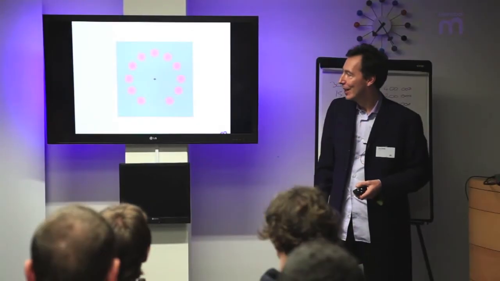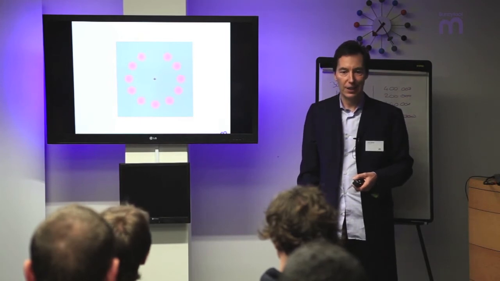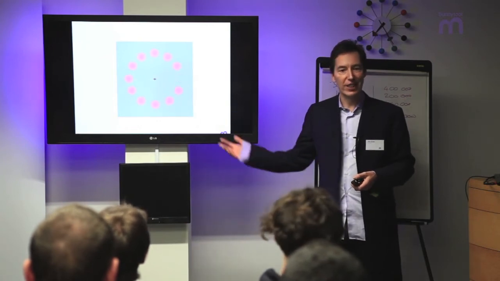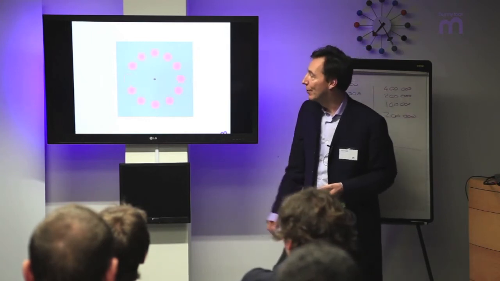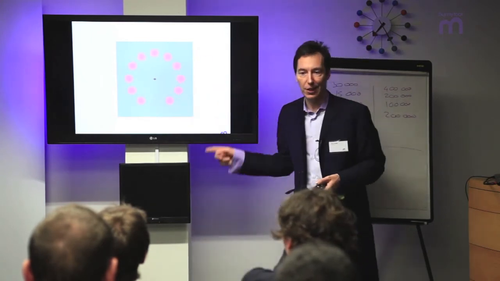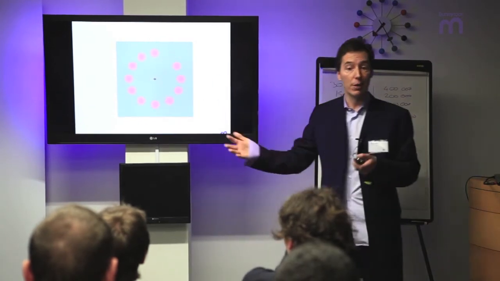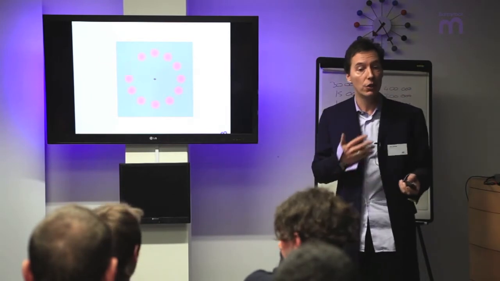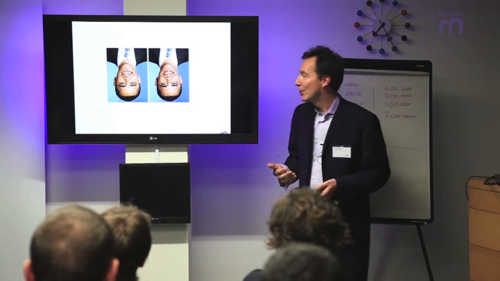What about this one? So what is moving around? What does anyone see? Stare at the cross. A green dot. Anyone get a green dot? There's no green dot there at all. So if you actually try and follow the space going around, you'll see there's no dot there at all. If you stare at the centre, you'll see. Again, these are all to do with rules about how the brain processes colour. So if you know those kind of things, you can start to play with them in really interesting ways to create interesting effects.